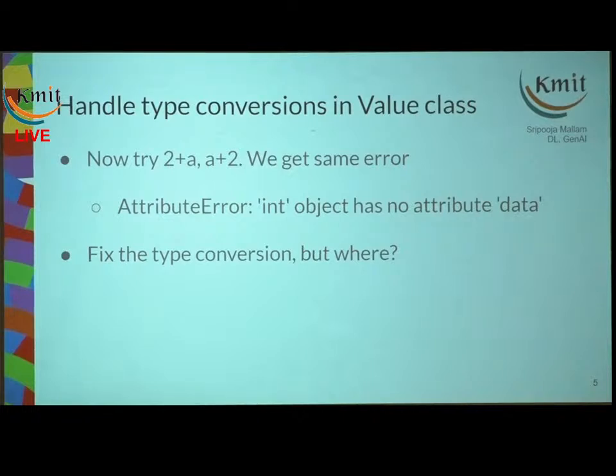Where do you think we should do that typecasting? Just think only about the addition operation. Multiplication, we'll do it later. Yes, in the add method. So what do you think is that one line of code fix? Correct, it is in the __add__ function, but what is the code change that you would do? Okay, so if it is not of type value, then what do you do? Okay, so how would your code line look like?